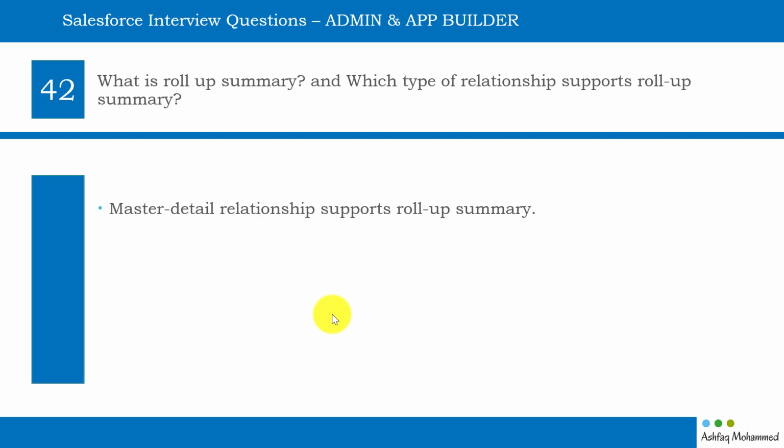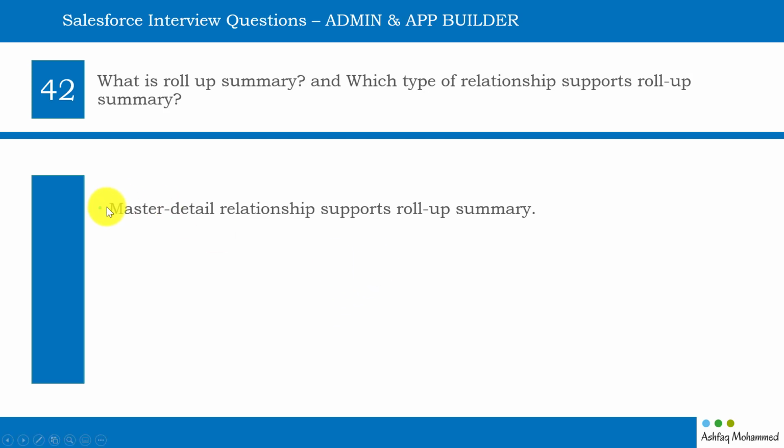Right. I have an object called student and I have an object called test or exam. So in the first record in exam, you have got some marks, and in the second record you have some other marks, and the third record you have got some other marks. You want to roll up the sum of all the marks and show it in the student record, right? How much marks you got. So in those scenarios, we can use a roll-up summary.